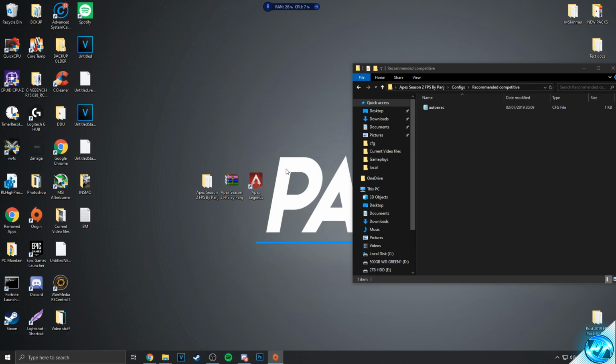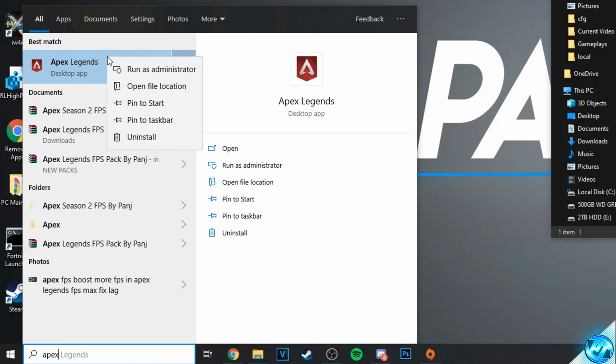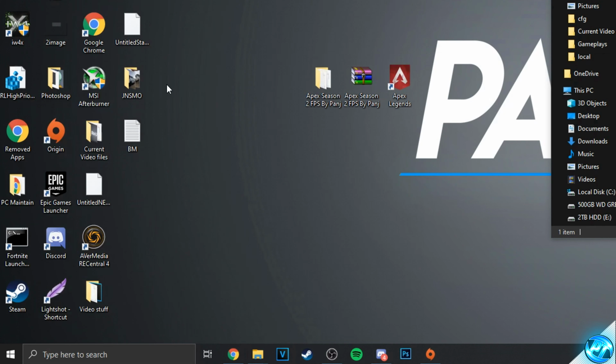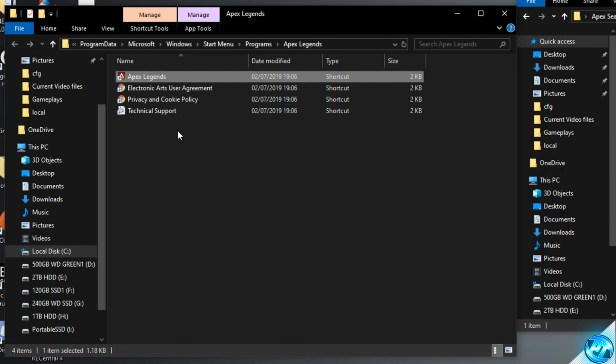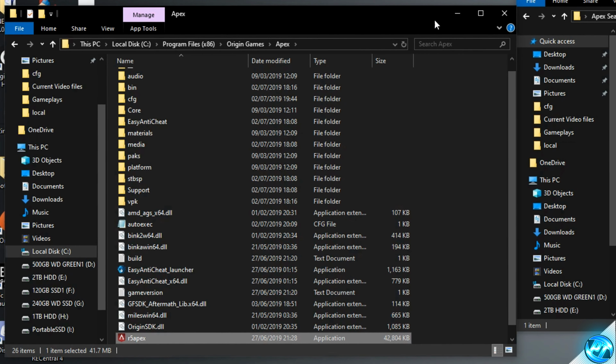For any of you guys out there who do not know where your game is installed to and you don't have the shortcut, take yourself down into the bottom left hand side and just simply search Apex. Right click on the Apex Legends application and open file location once again. Once you guys are inside of this folder, right click on Apex Legends once again and hit open file location and you'll be brought to the directory.